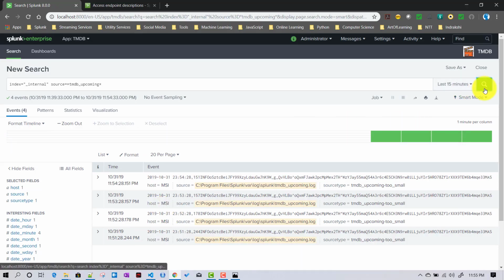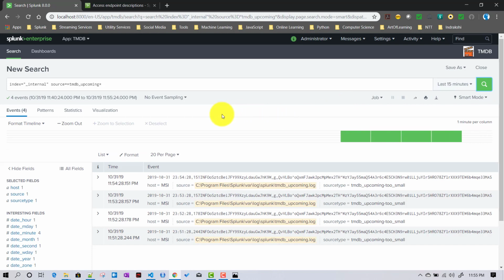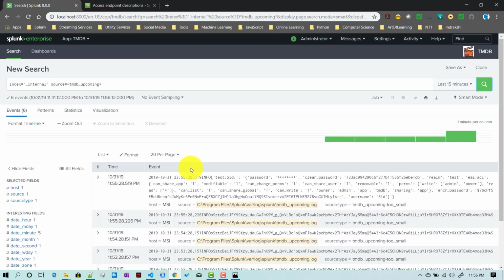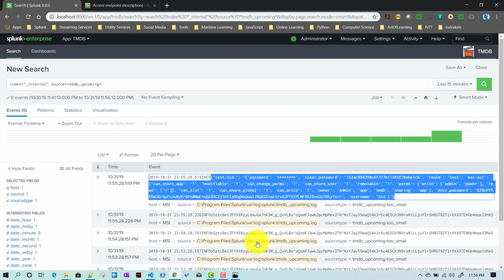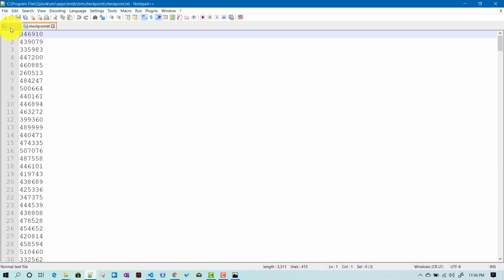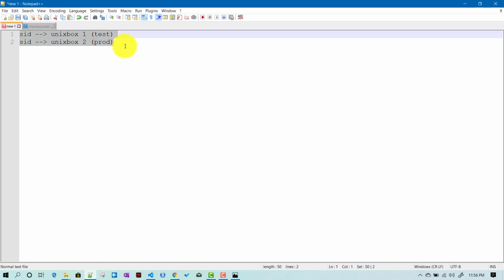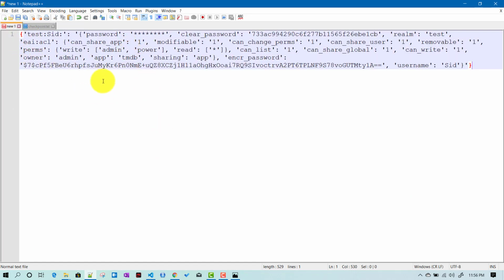Okay, let us try to see that one. I just wanted to show you that stuff. Okay, so maybe we have to wait another minute over here. If you see it now, it has started printing the entities, right? So let us just copy it over here to our notepad. Maybe we'll just remove this one. Now if you see, it's basically a dictionary, right? With all the details of our stanza, this is the realm name and the username, right? There is a clear password, which is basically holding my API key value, right?